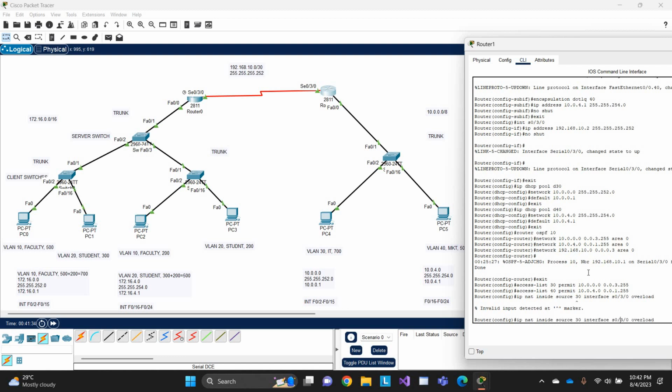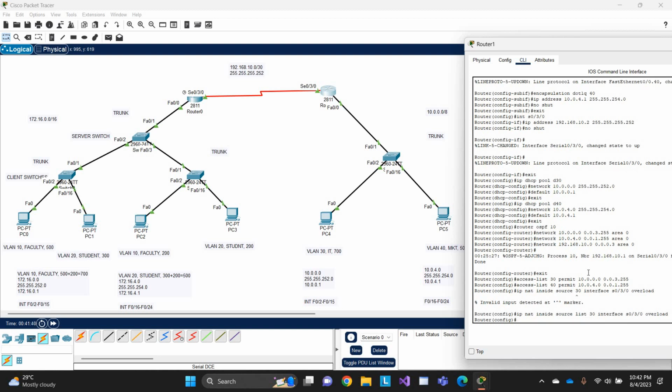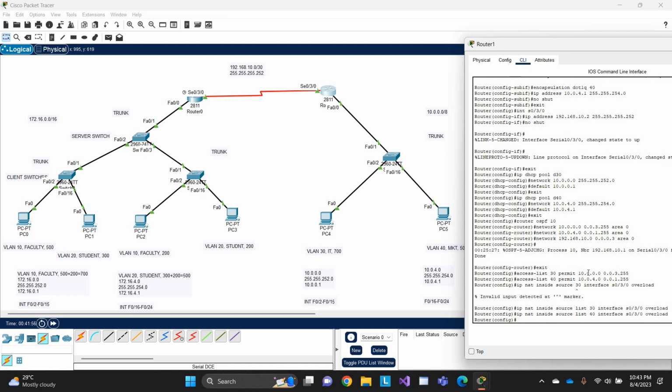I have missed the list word, source list 30. So now it is correct. Now I need to do it for VLAN 40 also: inside source list 40, interface serial port 0/3/0, overload.